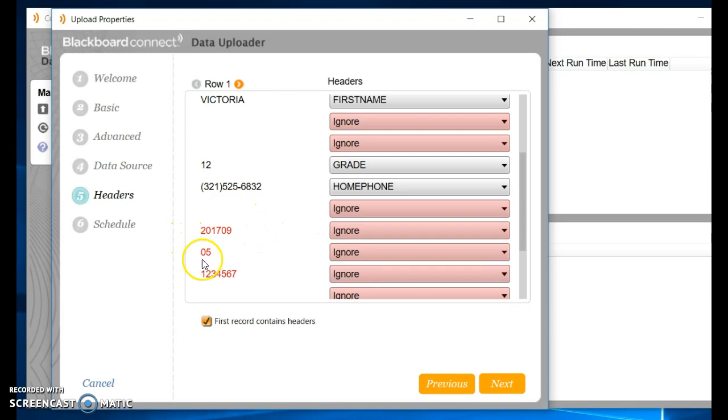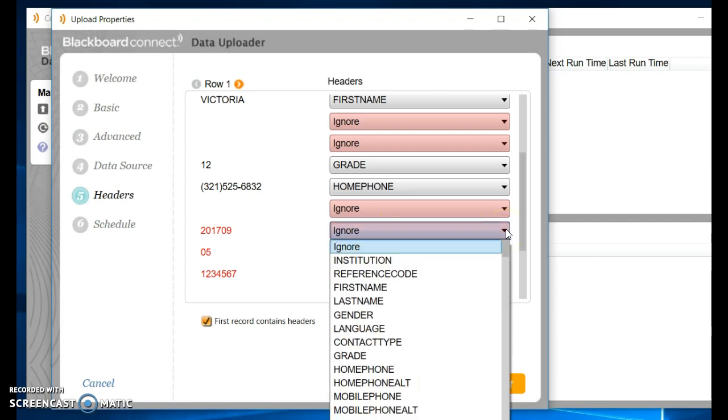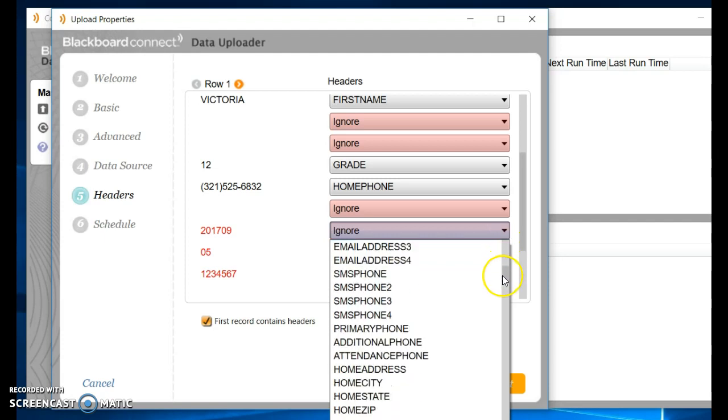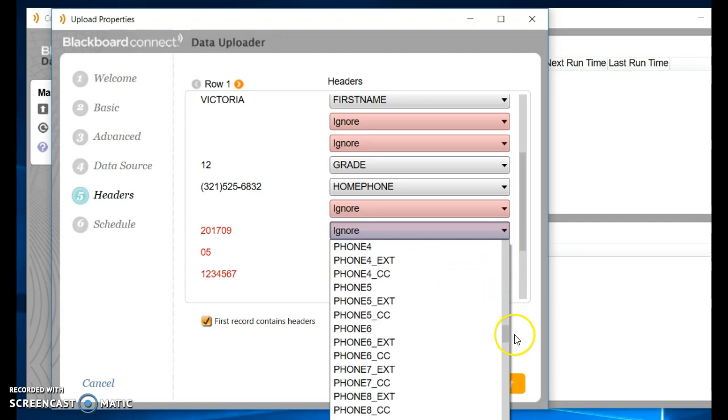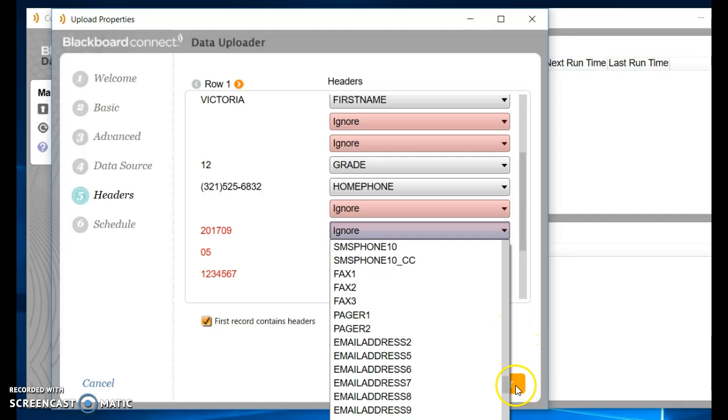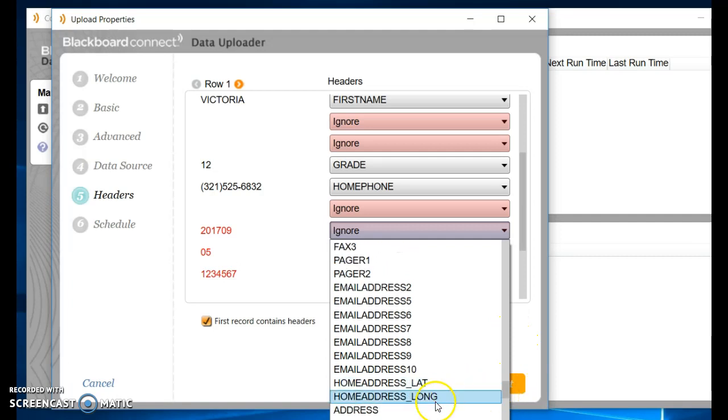The next group of numbers you see on 2 different lines represent the date. Blackboard Connect does not state the date a student was absent, but we have to match this field with something anyway. And since the field contains so many digits, we discovered that a good field to match this to is home address long, and it's way down on your list.